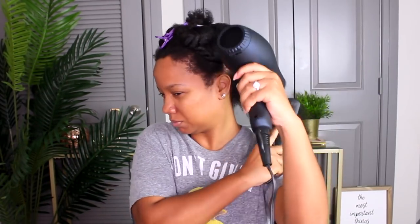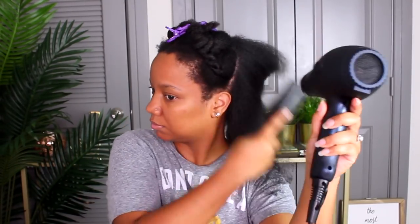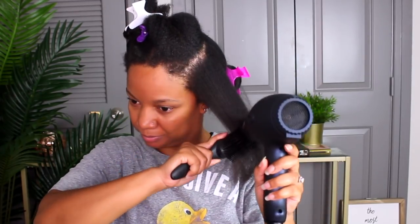So I think I'm gonna have to next time make sure I put the Bio Silk in there, because my hair is so kinky and thick. It's gotten so much thicker, you guys, and I think I just underestimated how much my hair has progressed and grown and is getting back to normal.